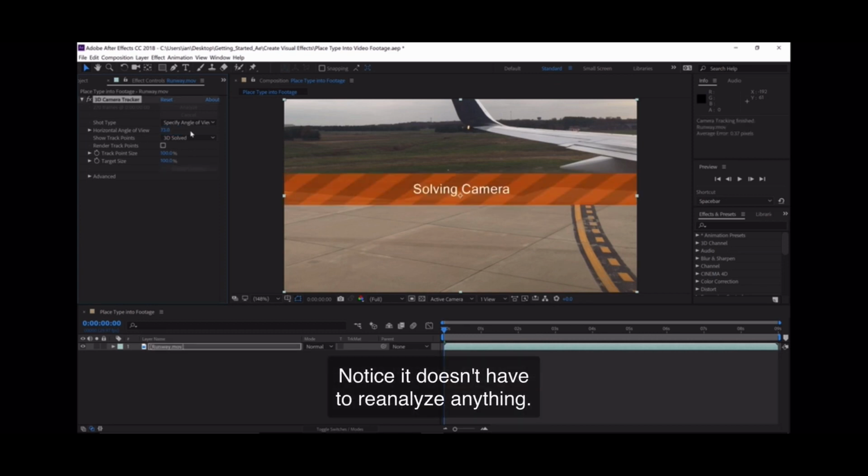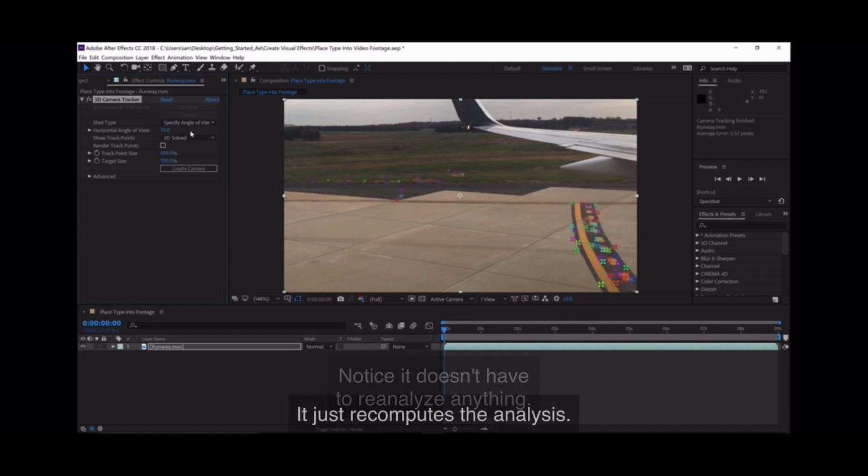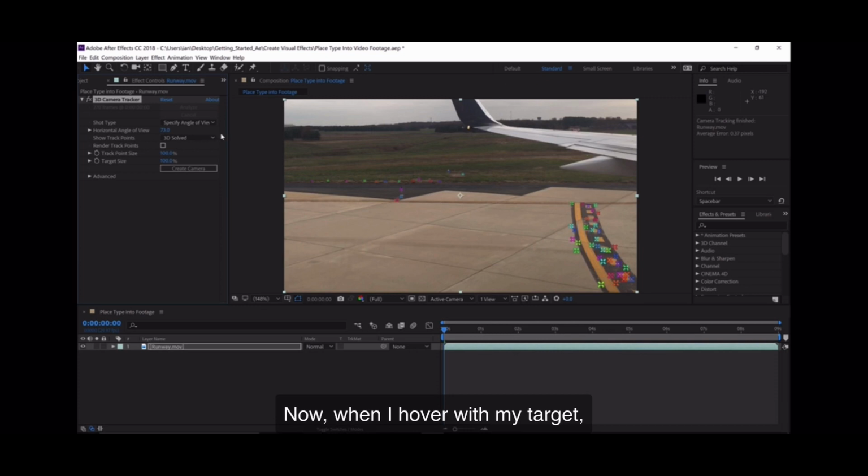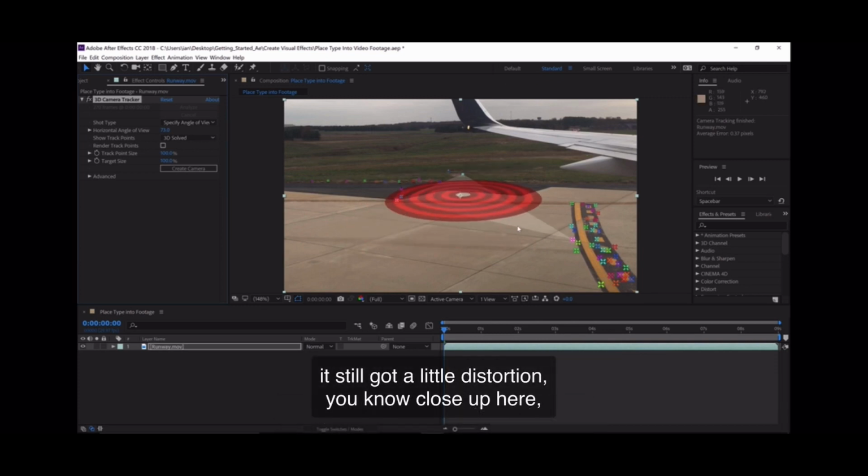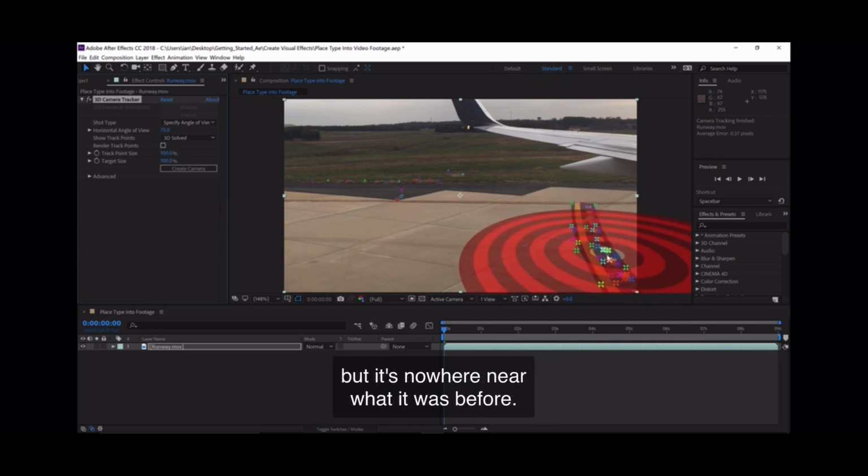Notice it doesn't have to reanalyze anything. It just recomputes the analysis. Now, when I hover with my target, it's still got a little distortion close up here, but it's nowhere near what it was before.